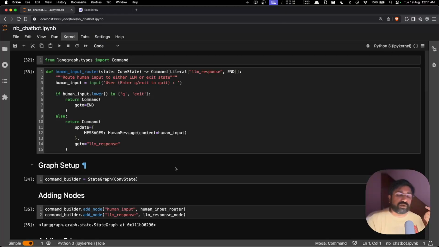Now, command becomes a whole lot more useful when the state becomes more and more massive and when there are multiple subsystems involved. By subsystems, it could even mean a multiple agent system. It could even mean you have different modules in place within the same agent itself. With this, you should be able to take this code, compress it into a single .py file, and run it and have a conversation in your terminal itself. And you can have as many turns as you want in the conversation.